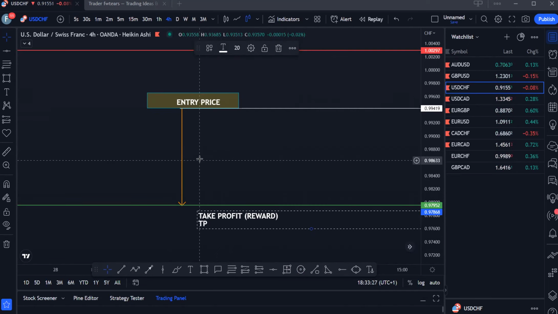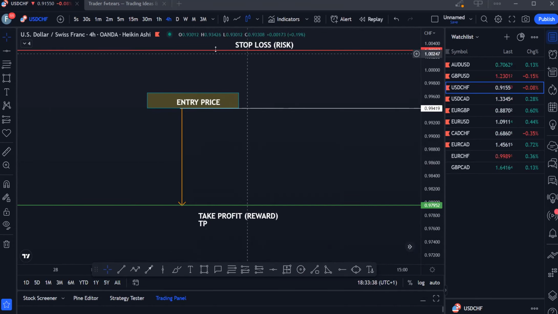Hopefully we'll talk about managing your trades as we go along. You can also close trades in partial losses as well. As we advance in our learning, we'll look at some advanced features of MetaTrader 5 as the need arises. But you can have multiple take profit zones, and you can also close trades in partials at different points for your stop loss. So now let's go to the MT5 platform.